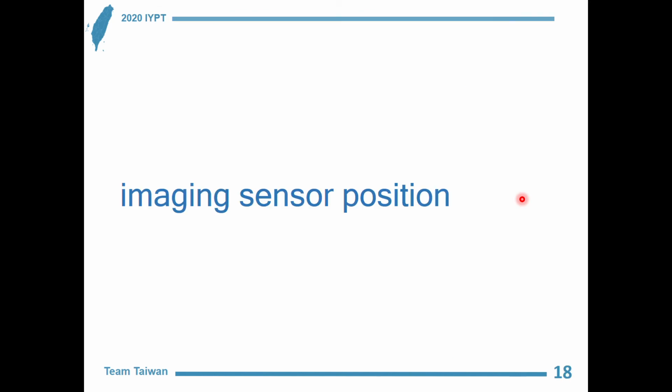Then, during the investigation of the working principle, we can see that the distance between the sensor and the imaging plane, which we define as delta D, strongly affects the drifting of the speckle. So we set three cases, which are focus, myopia, and hyperopia, to assess the effect of the imaging sensor's position.